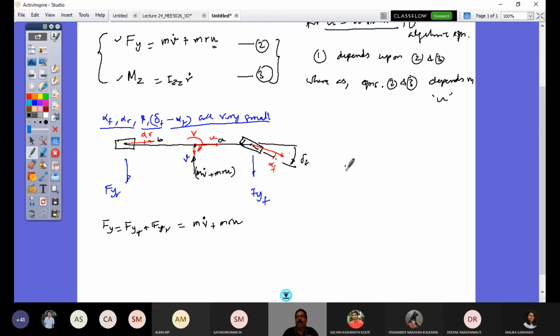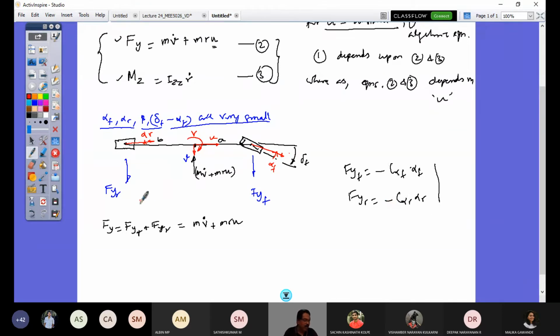So we know Fy f as minus C alpha f into alpha f, Fy r as minus C alpha r into alpha r in SI coordinate system representation. This minus sign is not referring to negative stiffness. There is no negative stiffness. So the minus sign here is to account for the direction of alpha f and alpha r. That's why I also represented here this direction. So these angles are measured in counterclockwise sense in this. And in SI coordinate system, clockwise direction measurement of angle is positive. That's why these minus signs are there.